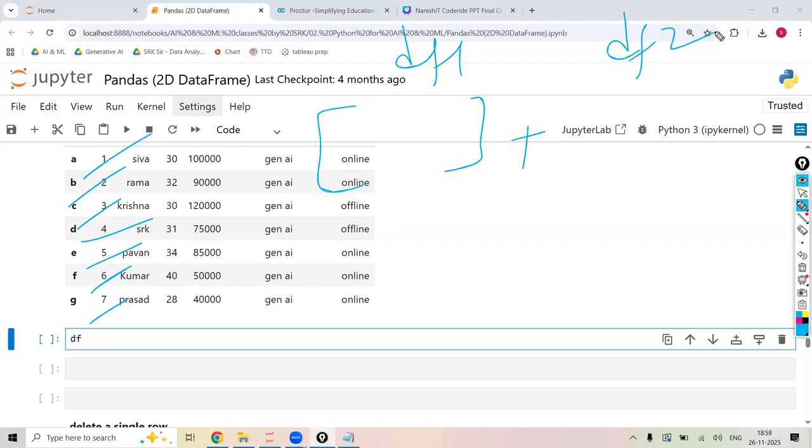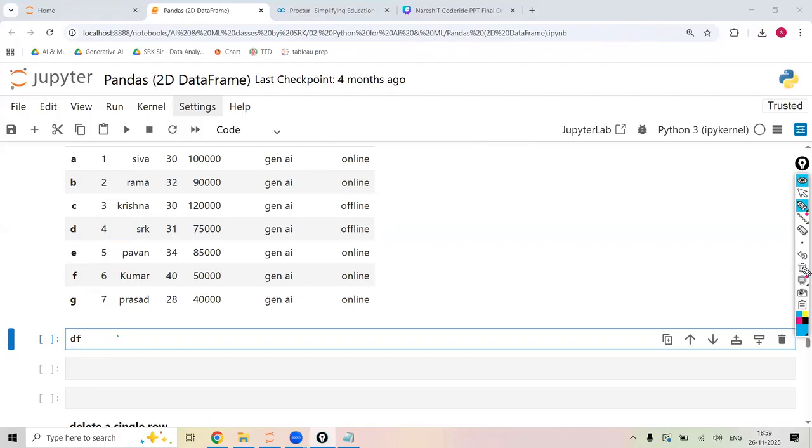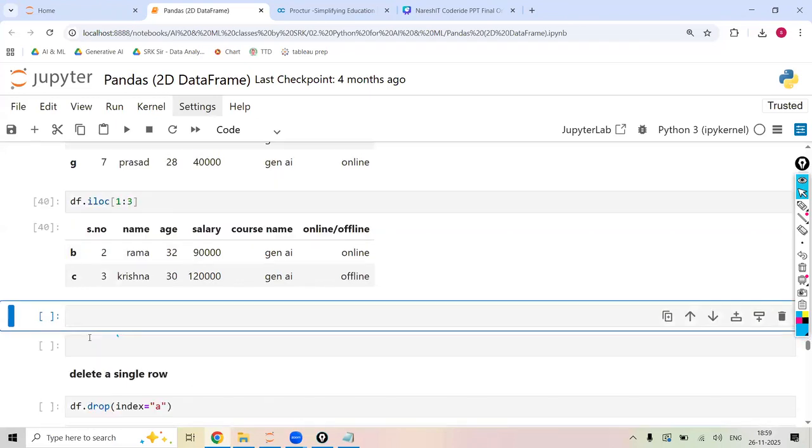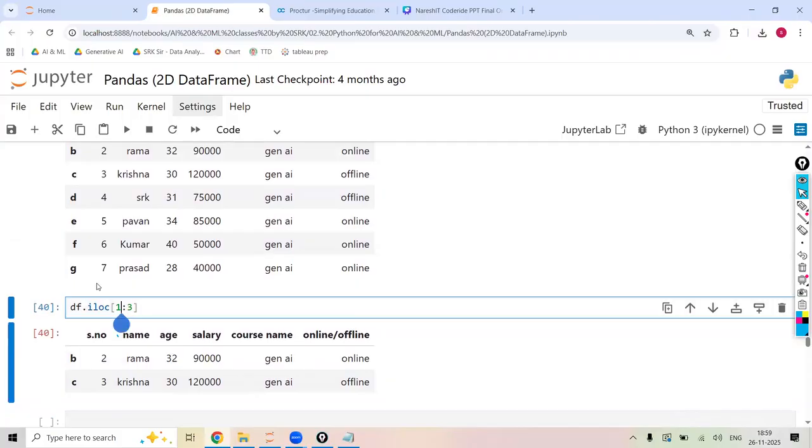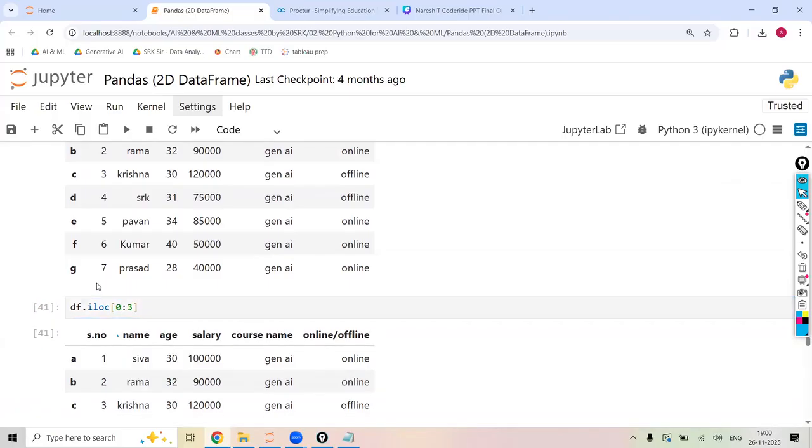How to separate them? Here I'm going to use df.iloc[0:3], which takes the records 0 to 3, so these 3 records are separated.